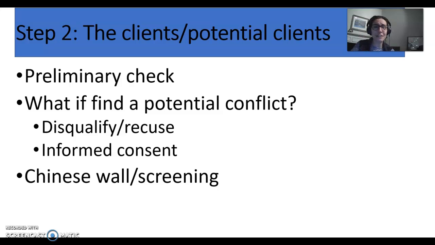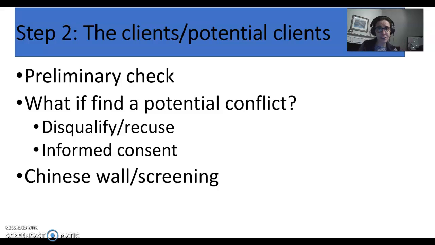The other one to be aware of is if someone other than the client you are representing is offering to pay the legal bill, which can happen, and therefore maybe wants to sit in on meetings and be part of discussions. As we've already alluded to this semester and will continue to talk about, the presence of a third party destroys the attorney-client privilege. So it's possible that you could be representing somebody whose bill is being paid by a family member or a friend, but that person is your client, not the one paying you. So as we run these conflicts checks, keep in mind the ethical implications of knowing who our client is, because that's directly connected to these conflicts of interest.